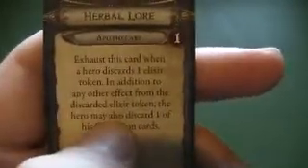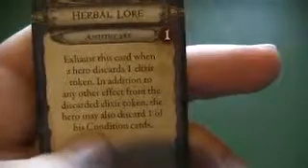Herbal Lore. Exhaust this card when a hero discards an elixir token. In addition to any other effects from the discarded elixir token, the hero may also discard 1 of, I'm going to say, their condition cards. This is actually very, very good.